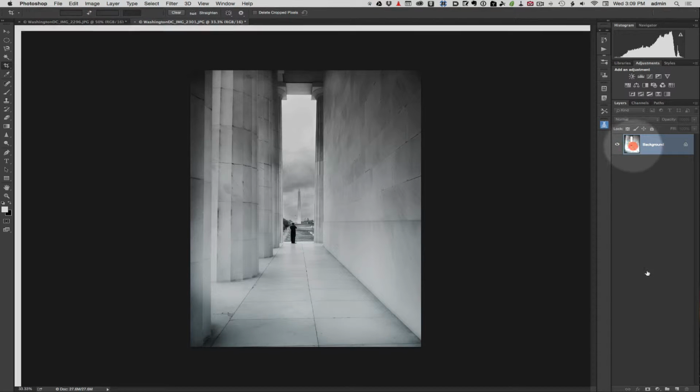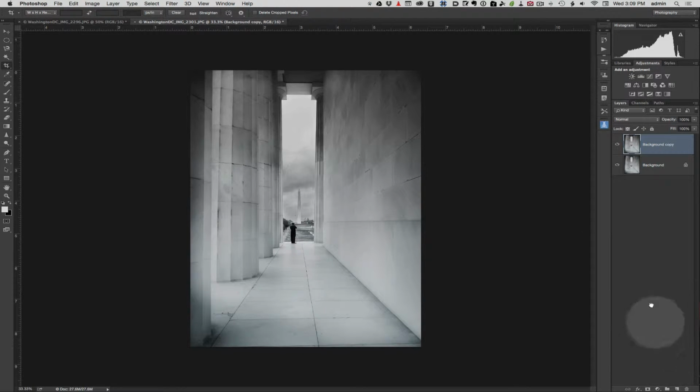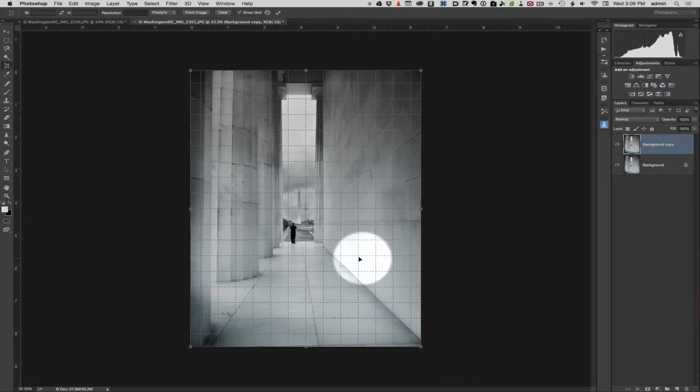Let me duplicate my layer here, so I've got a copy to work with. We come up here to the crop tool, which you all probably know, and you click and hold, and there is the perspective crop tool. What it does is it gives you a different cursor. You see a little crosshairs with a little selection area beside it. That means we can click and hold and drag over the image for a selection. I'm just going to select the whole image.